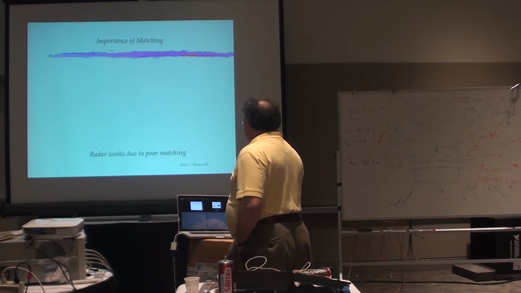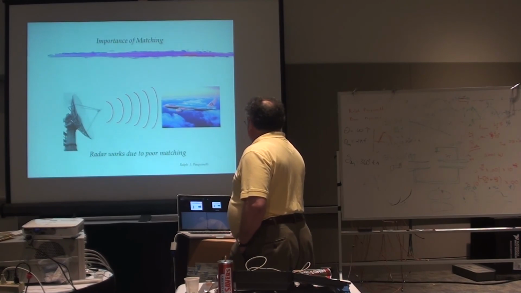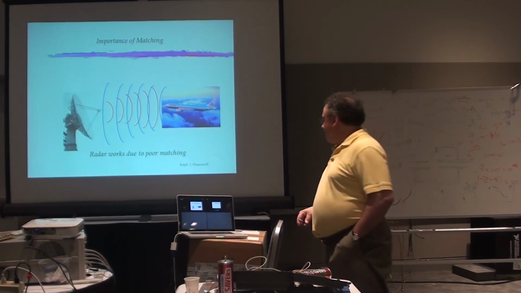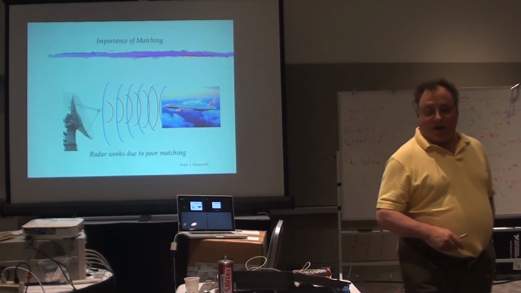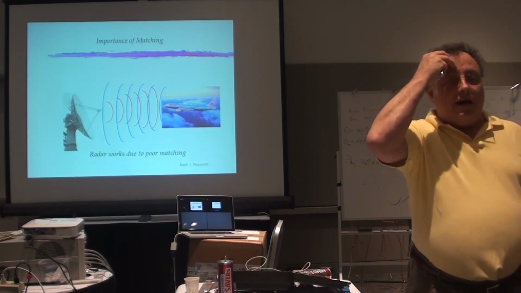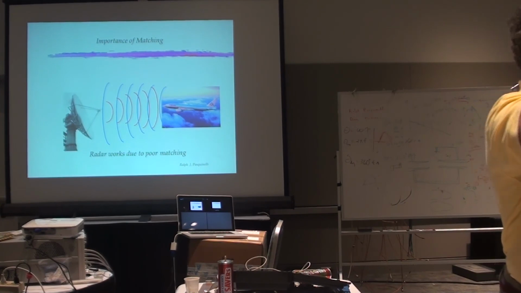Okay, well, here's the business, as everyone understands, maybe they understand radar, it works due to poor matching. And in the case of flying on a commercial airline, that's great. It's good that it's made out of metal. And now I'm starting to think, if I'm flying on a 787 or something that's made out of carbon fiber, I hope they put a lot of foil in that thing someplace just to reflect the microwaves coming from the radar.